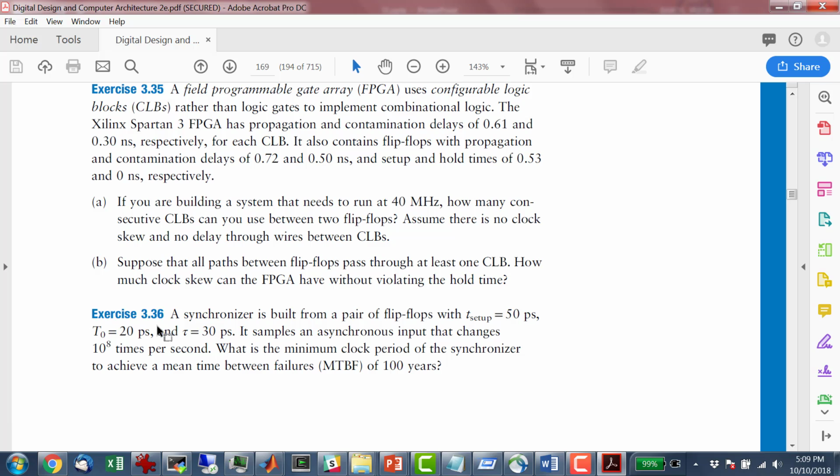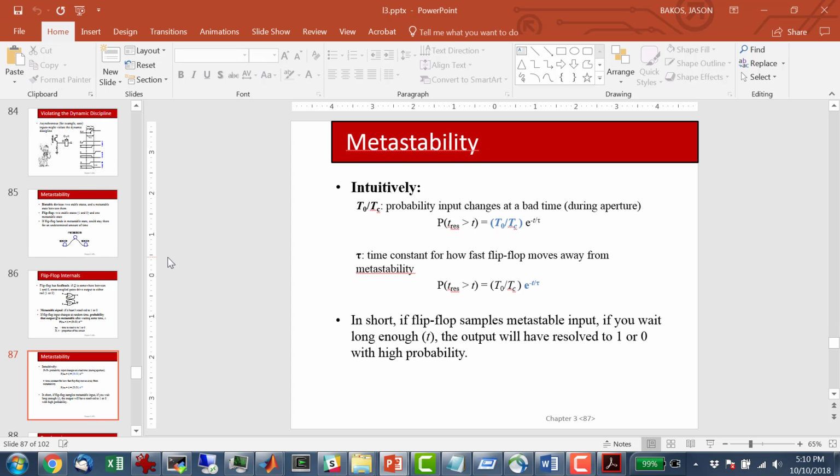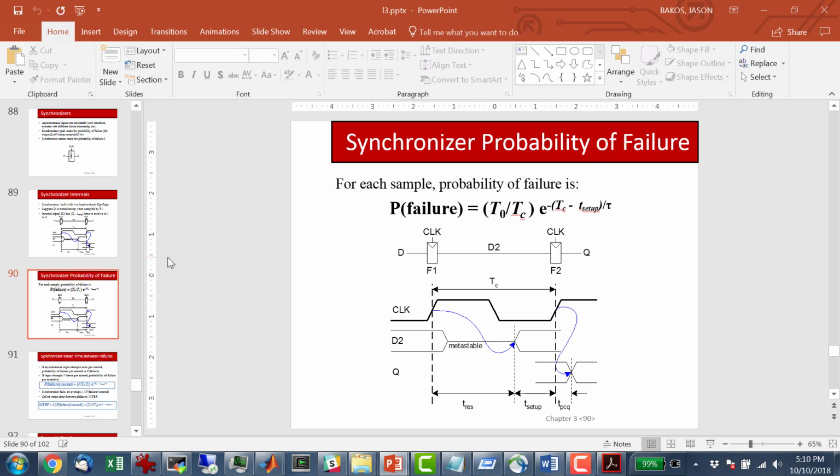So in that case, this time up here is actually going to be the clock period minus the setup time, right? Now, will this equation be on the test for us to utilize, or do we have to memorize it? No, you want to know this one. All right. Okay? So Tc minus T setup. Sorry, Tc minus T setup.